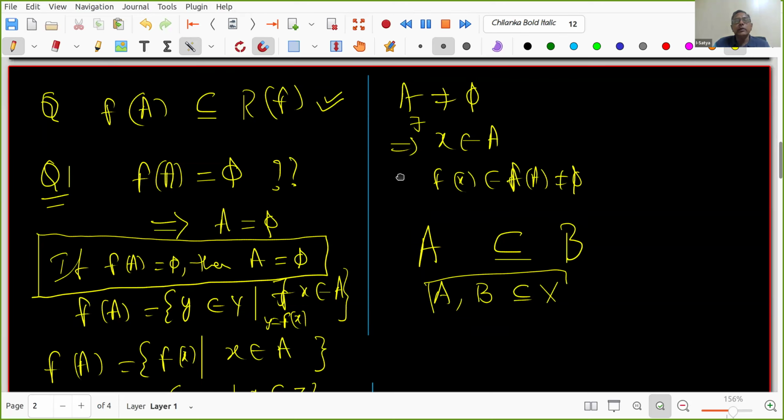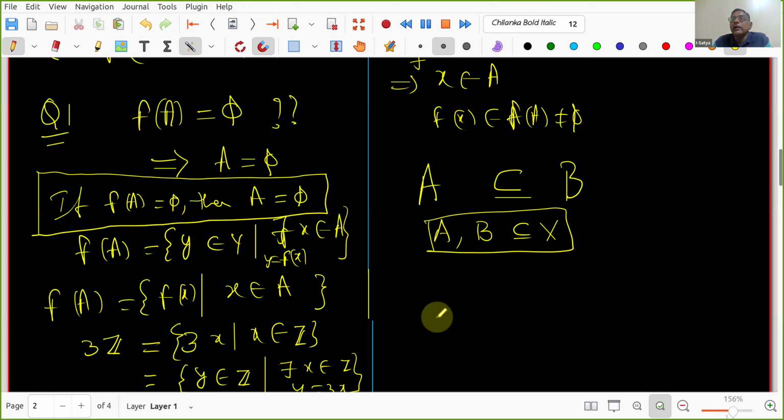Then what can we think about? Somebody can think what is there in my mind? What is the question in my mind? Can you think of some question? That comes from Sargun's question, right? So what is the range of f? Is it the range of f equal to f of something? With that, you will get this.